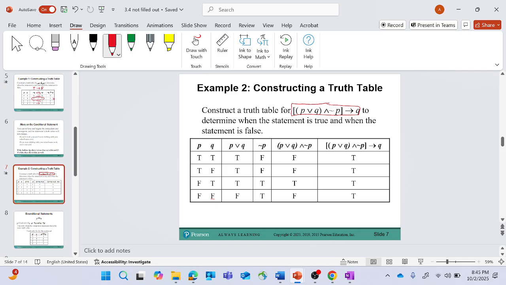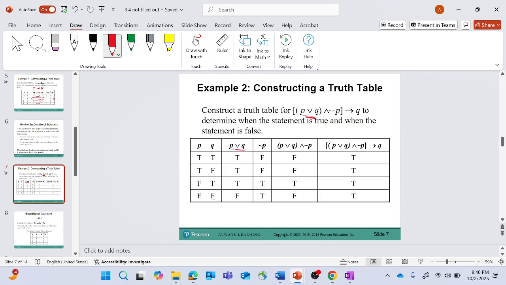We're good? All right. And then from there, each column afterwards is going to be a small part of the problem that I'm solving for, kind of building up to the big part. We're going to try to break these columns down to each individual part. So in this case, I have P or Q. That's because I have a P or Q here. So here, P or Q, remember that's true whenever at least one of the P or Q's is true. So in this case, the first row, true and true gives you true. True or false gives you a true. False or true gives you a true. False and false gives you a false. Neither is true, so that has to be false.